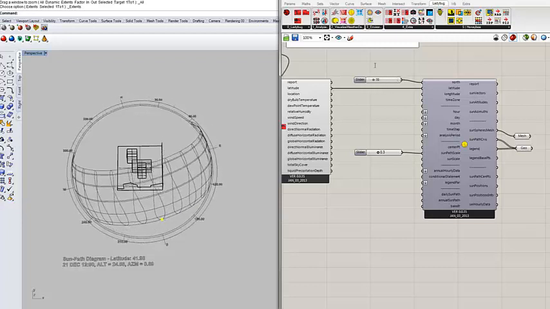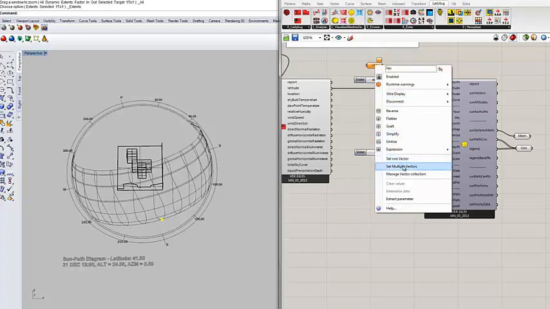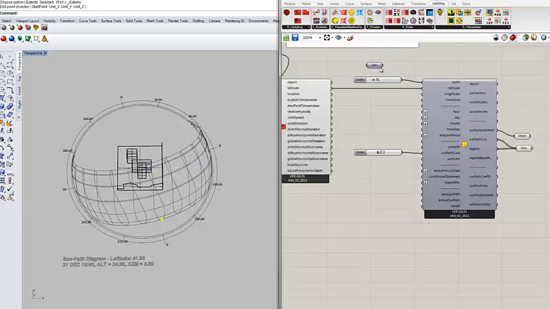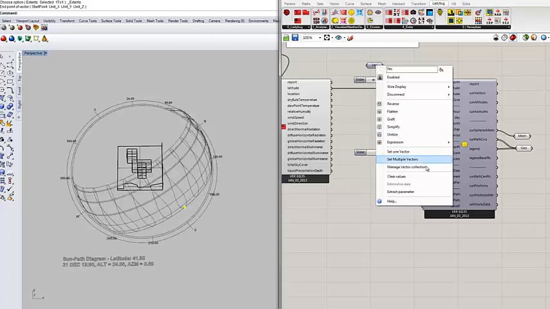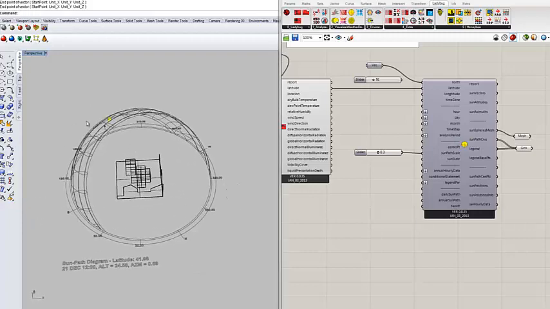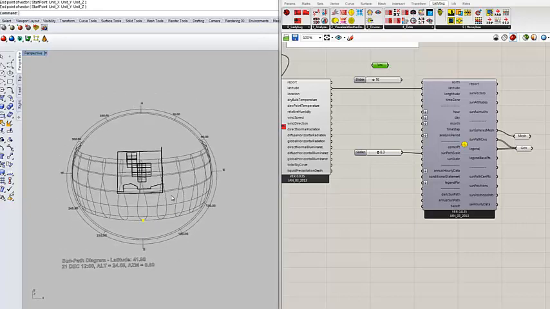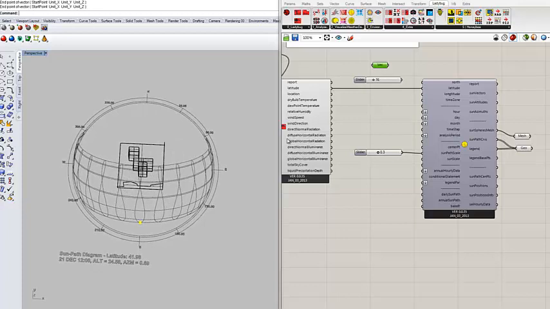Or you can use a vector, like Vector to North. So it gives you good flexibility: if the north of the project is not the Y axis, you can just customize it. You can change it as it is in your project. You don't need to rotate the whole project to fit the sunpath.